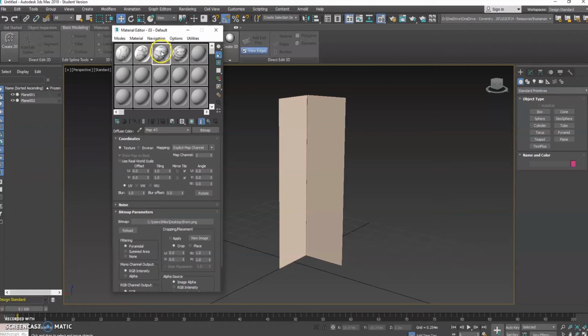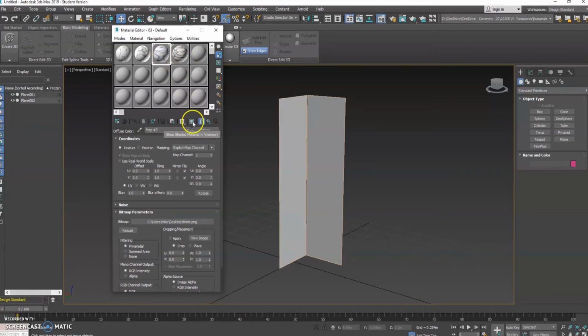Now what we can do is just click, so this one was front, and I'm going to drag it over here, and this one is probably going to be side. You'll notice that when you drag them in, they don't actually show up. We've just got the grey, we haven't got the texture. That's because by default in 3ds Max it doesn't actually show the texture in the viewport, and that's to save processing time and power, but we want to be able to see it because it's a reference image.